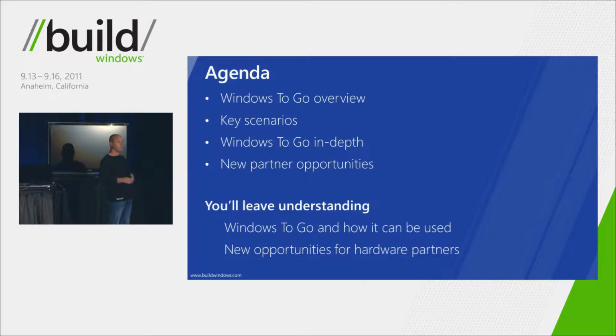And then you'll leave really understanding how this can be used. You'll understand the new opportunities, and something special, you'll actually leave with a Windows to Go drive. So at the very end of the session, after we go through questions and answers, we'll leave a little bit of time, and then as people file out, they'll get a drive from Arvind and Troy, who will be at the door. We thought about throwing a couple of drives out. All right.